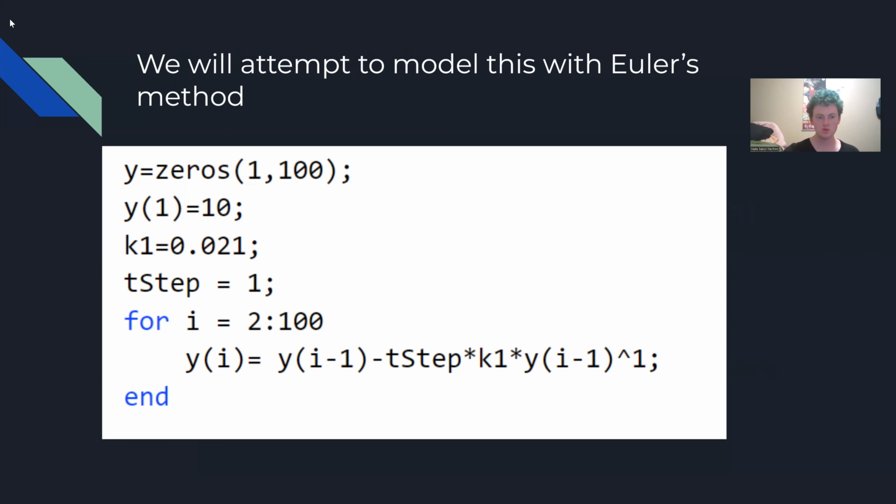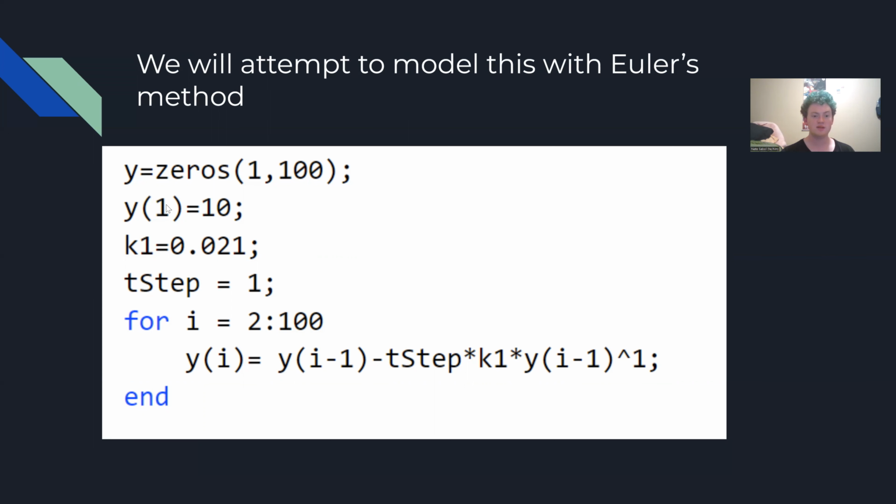In case you forgot, the way Euler's method works is first you define your variable, and for best practices, you will create an array of zeros for it. This isn't technically necessary, but it is best practice just because some systems will not allow you to add in values beyond the points where you're allowed to add them. And also sometimes it just takes up more data and makes your code less efficient.